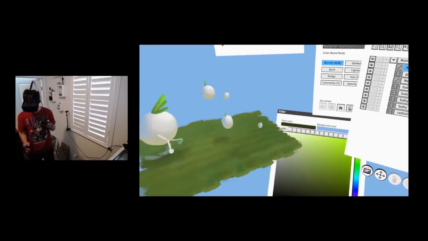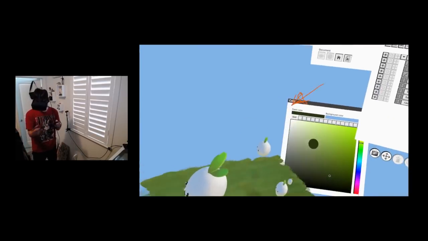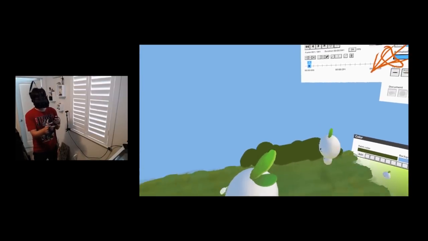Okay, let me do bushes. So I make a new layer, and let me create some bushes. Something like this.